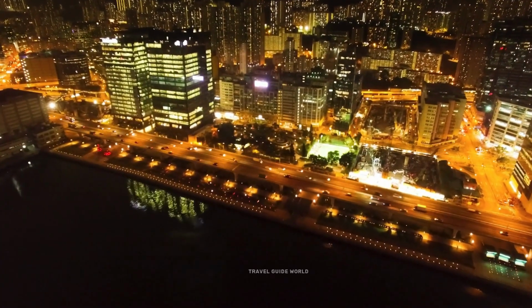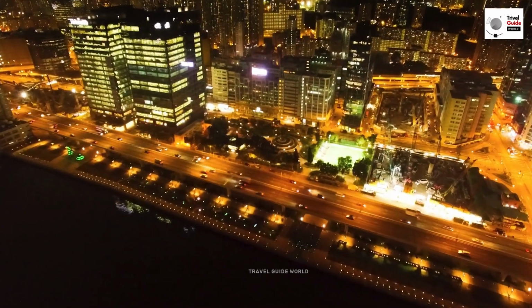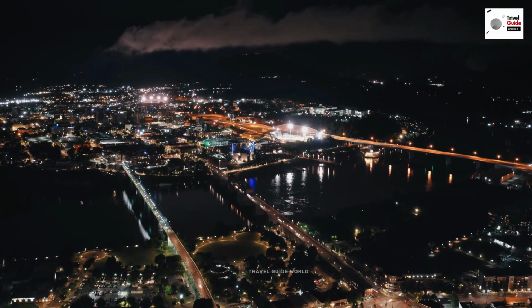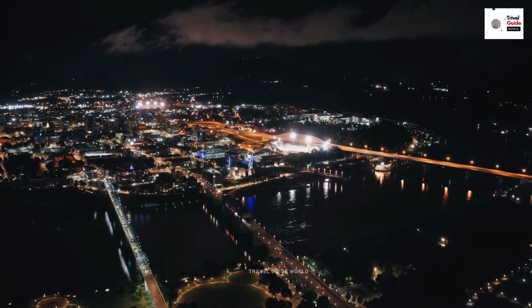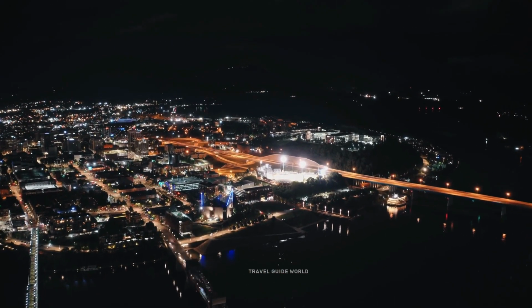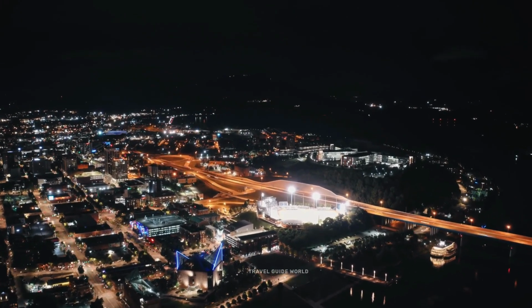If you're into sports, the Auckland Domain has you covered. You can play tennis, cricket, or even try your hand at lawn bowls. There's also a golf course nearby if you're feeling really ambitious. Whether you're looking for a relaxing escape, a place to get some exercise, or just a change of scenery, Auckland Domain has something for everyone.